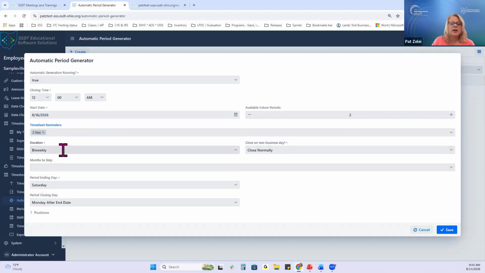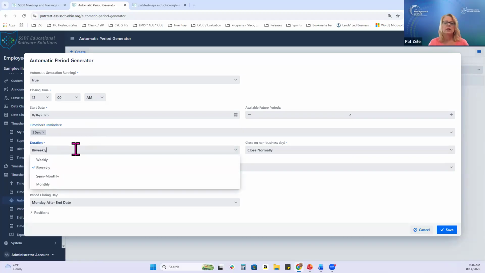The next, the duration. This must match USPS's payroll cycle. So it must match the payroll cycle in USPS. So as you choose these options, the options will change too.